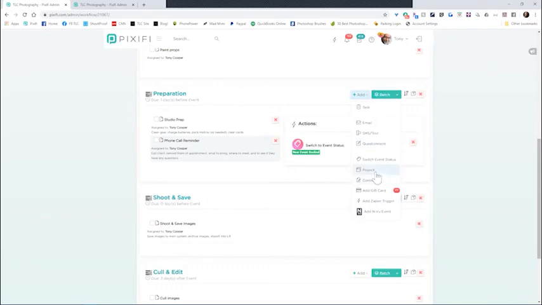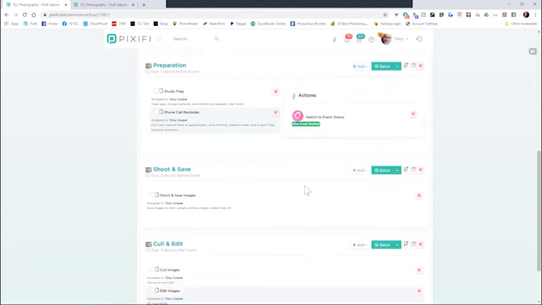You can do just like you could above. You can create a project, create a new contract, add a gift card, add a Zap, and add an in-view event. All of those were described above, so I'm not going to go over those again. But in addition to the actions we had above, remember that you can also at this time create an email, a text message, or a questionnaire.